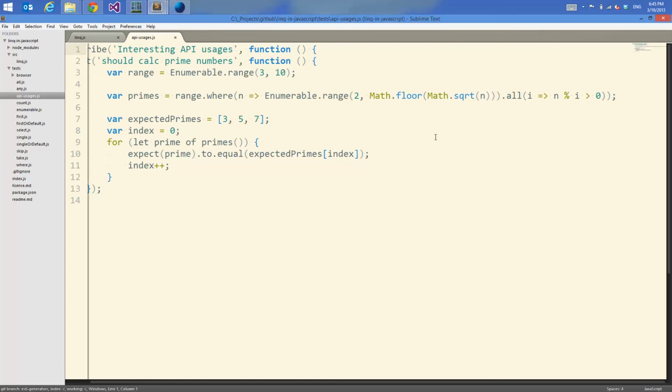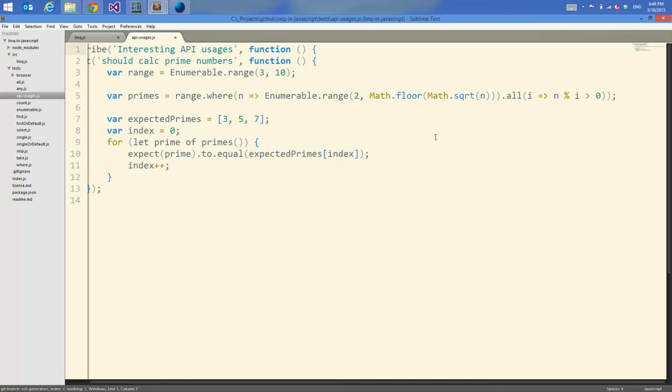I actually wrote this during the keynote at DDD Melbourne, when the guy that wrote LINQPad was on stage talking about how to do parallelism in C#, and his example was building a prime number generator using a LINQ statement, and he wrote this. I'm like, I can totally do that in JavaScript, and I sat there for the rest of the keynote writing it. But my goal was to make this look very much like C#.